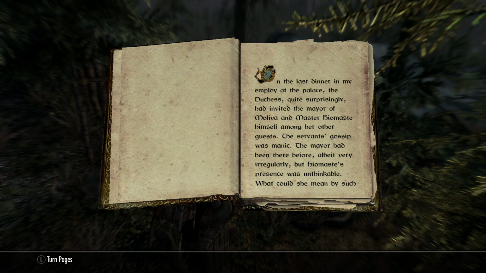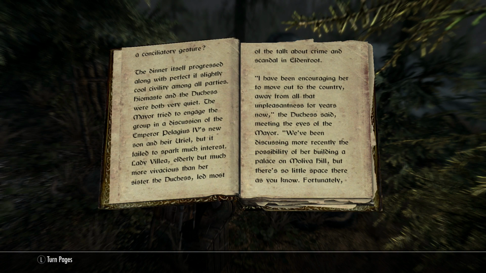On the last dinner in my employ at the palace, the Duchess quite surprisingly had invited the Mayor of Moliva and Master Hiomast himself among her other guests. The servants' gossip was manic. The Mayor had been there before, albeit very irregularly, but Hiomast's presence was unthinkable. What could she mean by such a conciliatory gesture? The dinner itself progressed along with perfect if slightly cool civility among all parties.